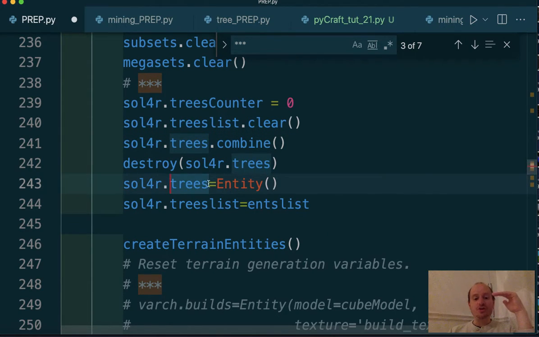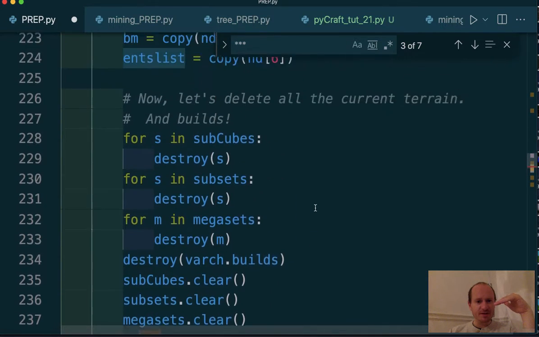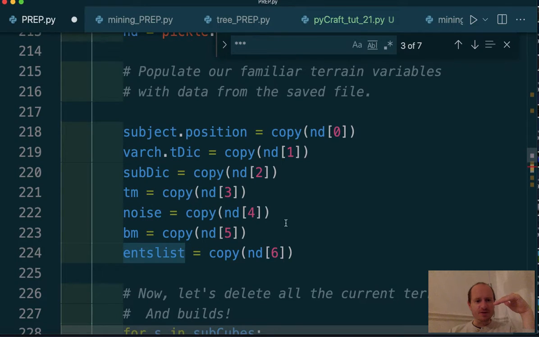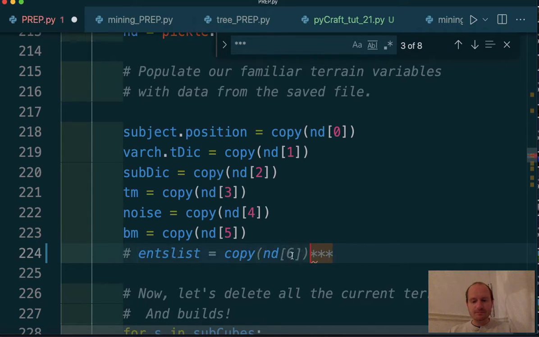And then we're creating a new trees entity, and then trees list equals the Ent's list. So Ent, like in Lord of the Rings. So that's presumably this Ent list. If I just scroll up, there we go. I should have put a star star star here. Whoops.